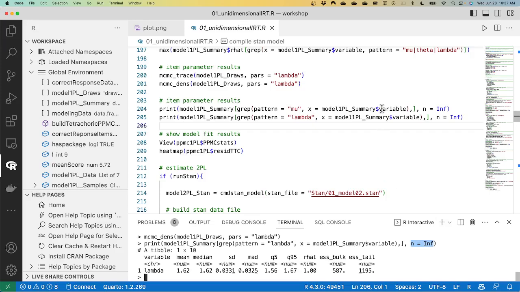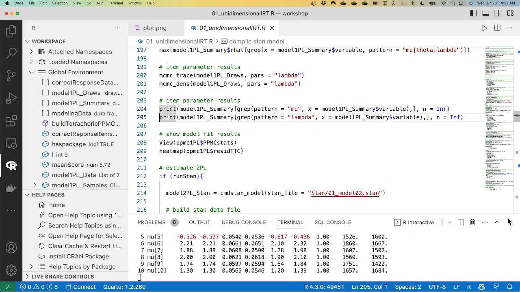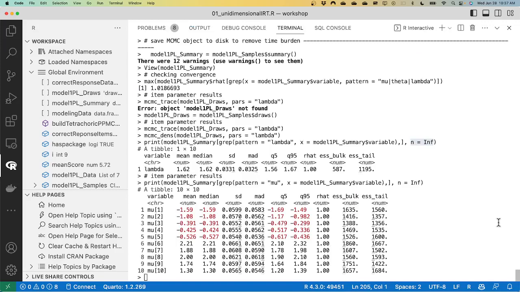Let's take a look at our item intercepts. Here are the item intercepts. Okay. Our R hats look converged again. Actually, very converged. We have our item values here. So remember, the item intercept is the expected logit for a theta of 0.